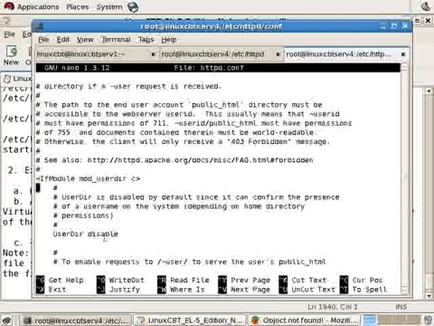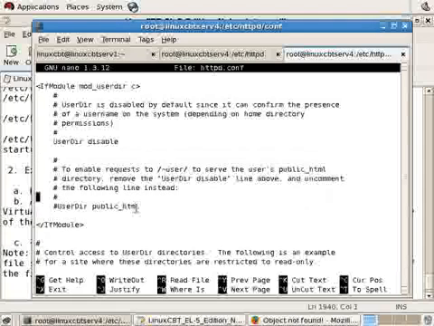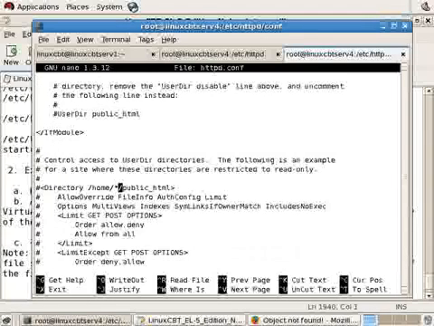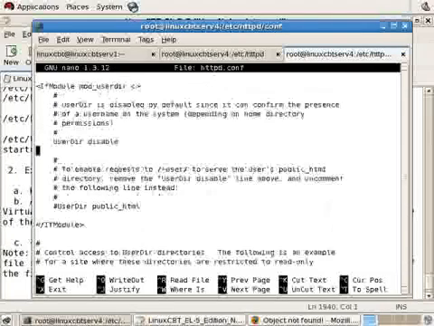UserDir is set to disabled, which means users will be unable to publish content from their home directories. If you want to override this feature, then change disabled to enable. Ensure that the mod_userdir module is loaded, and then restart your server and instruct users to publish content to their home directories, and then users will be able to access it.